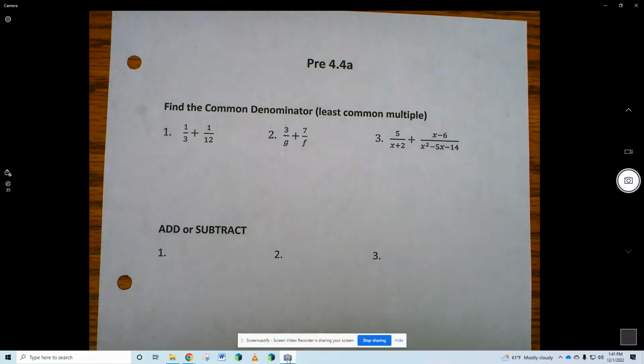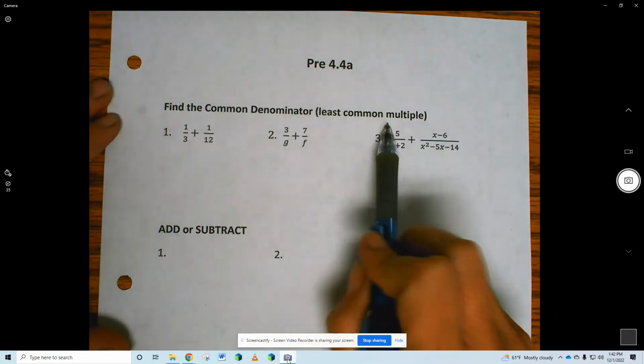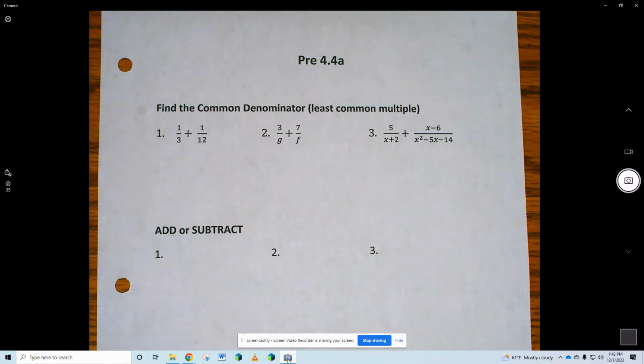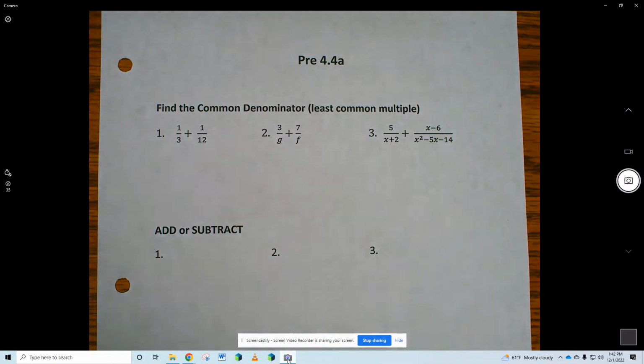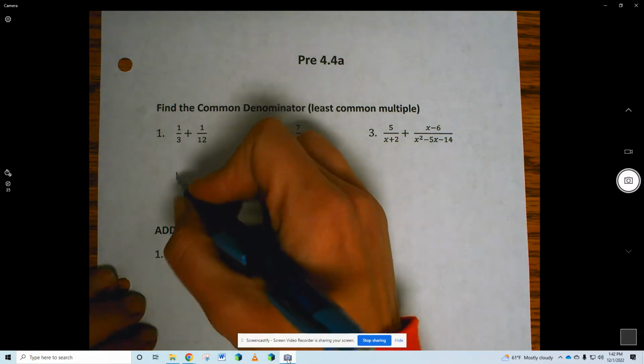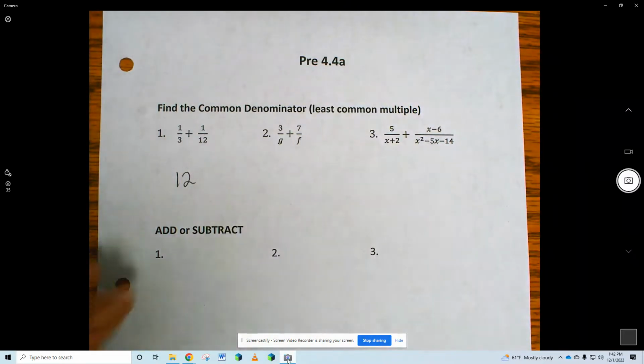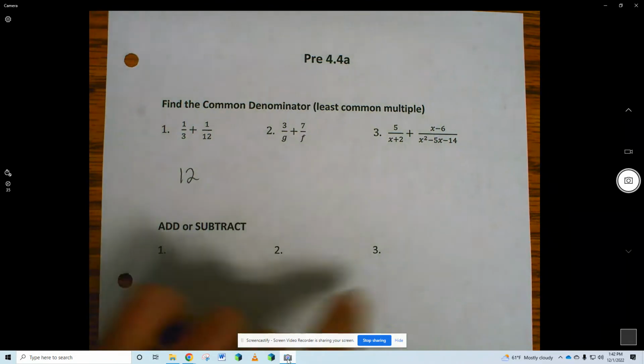Back in 4th and 5th grade, when we started doing fractions, we learned that if the denominators were different, we could make the denominators the same number, but we'd have to change the numerators because the parts of the whole change. So, common denominator is also called the least common multiple. What is the common denominator of 3 and 12? Not 3, that is too small, so you can't go smaller. 12. So I would say that the common denominator is 12. That's all we're going to do right now, and then down below, we're going to actually work them out.